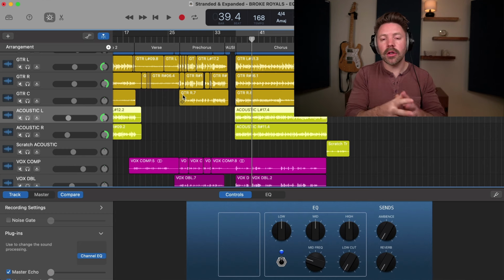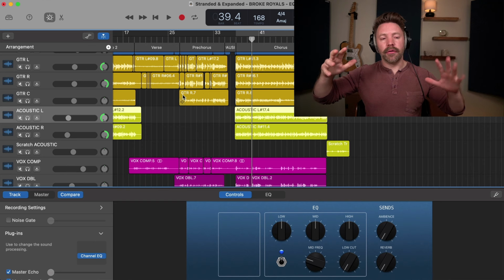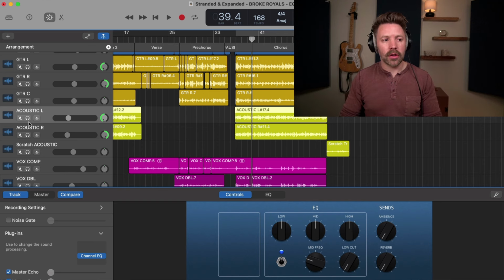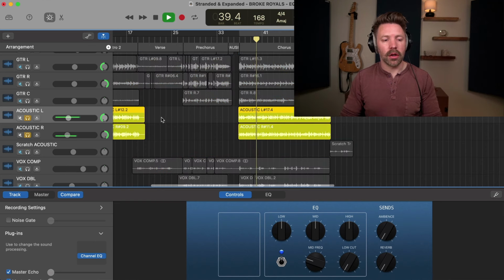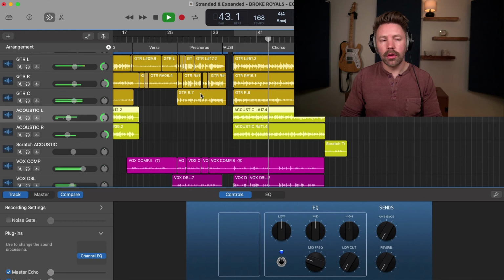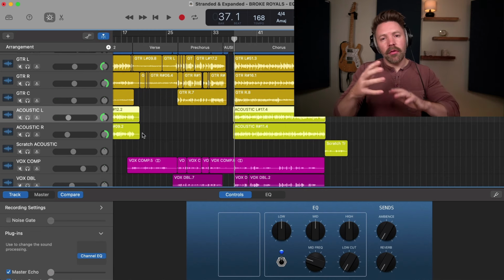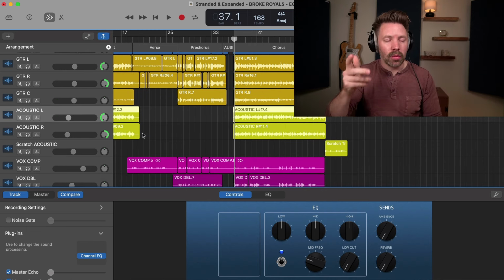So what I want from this acoustic guitar is for it to add a little bit of warmth and also add a fair amount of the rhythmic element. These acoustics are doing this very rhythmic strumming here, and I want that to cut through. I think it's already cutting through pretty well, but I'm going to see if I can bring it out just a little bit more in the context of the mix. I want to make sure I still have warmth, but I don't have anything wonky, anything that I don't like, so minimizing the bad.